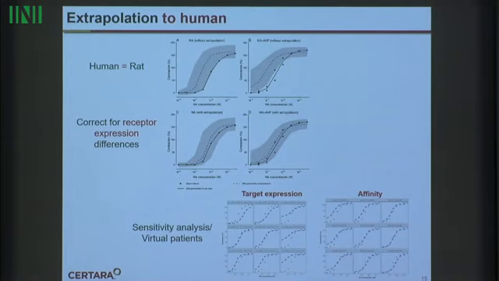Now we can also extrapolate this to man. So what I showed you was in rats. We can now scale it to a human, and the simplest assumption would be man equals rats, and you can see that the prediction in blue doesn't really sit on top of the data. We can then try various things, and it turned out that the most critical thing that we had to correct for was the difference in the receptor expression. And obviously we have two different receptors now that we need to take into account. If we take that into account, similar to what we did with the hERG channel for pediatrics, we now get very good scaling to man.